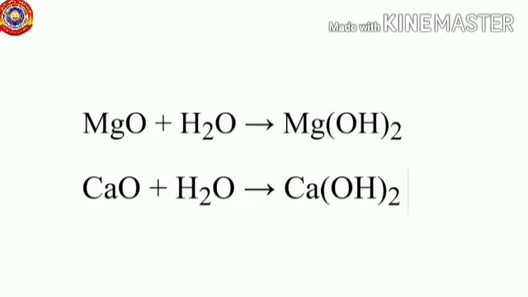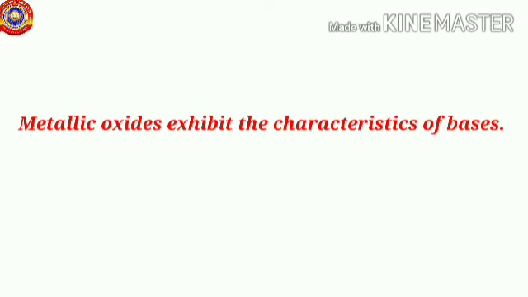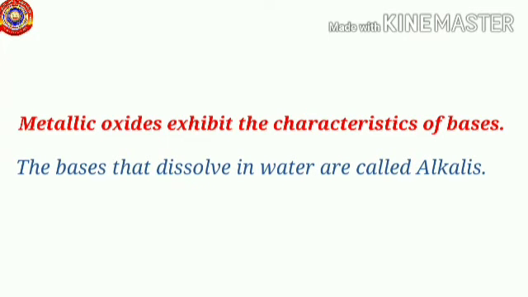Are magnesium oxide and calcium oxide metallic oxides or non-metallic oxides? We found that the litmus paper turns blue. So, generally, metallic oxides exhibit the characteristics of bases. But the bases that dissolve in water are called alkalis. So remember, bases and alkalis are two different words, but they are often used as if they were the same.